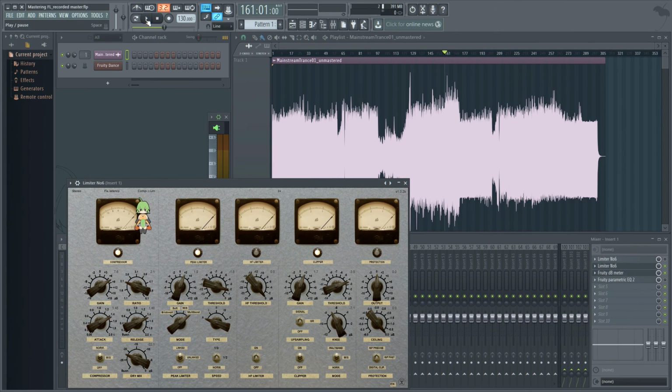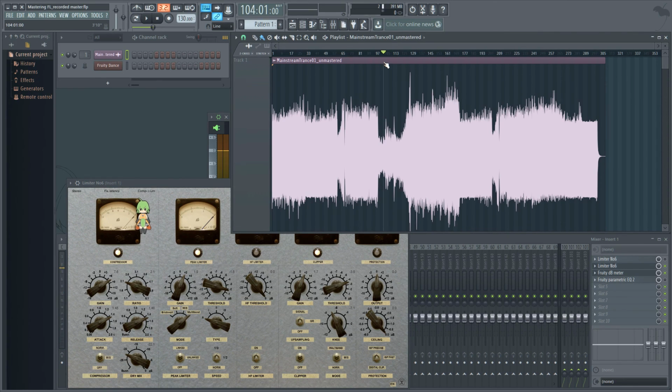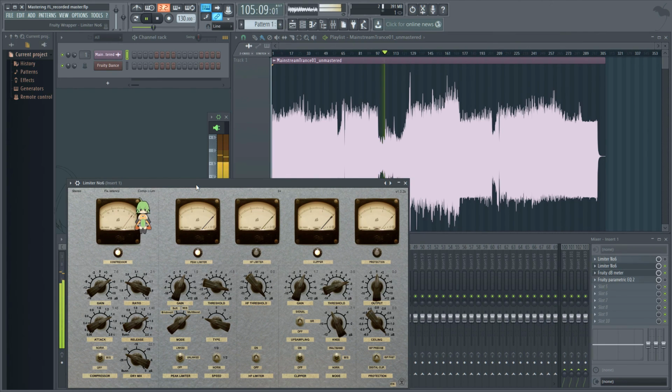This is the loudest area, so we'll take a listen to this. And then the final section over here, take a listen to this area. Switch modes. And one more time.